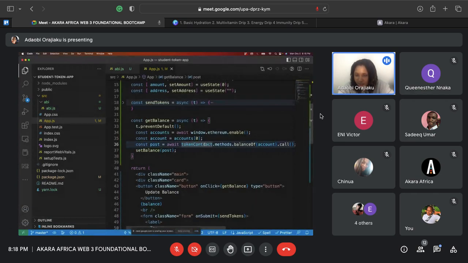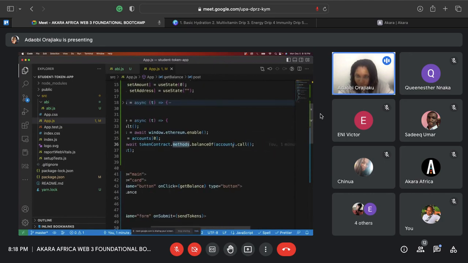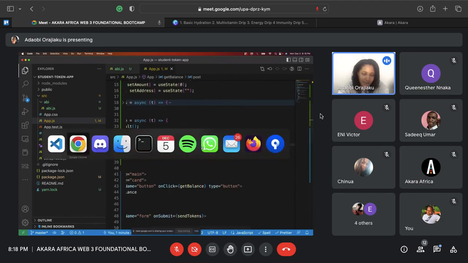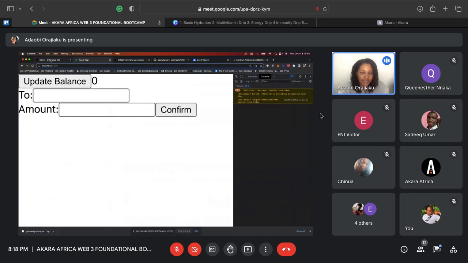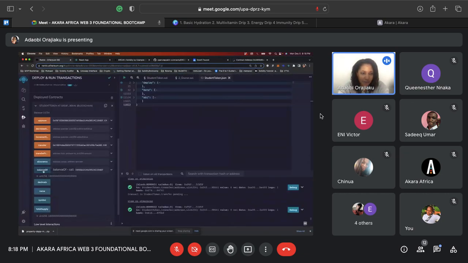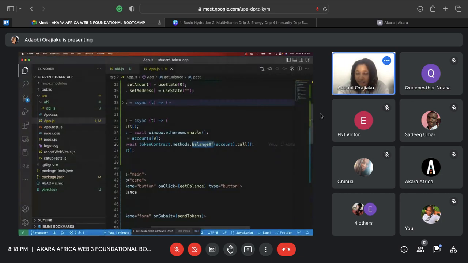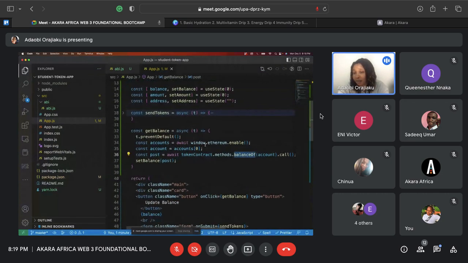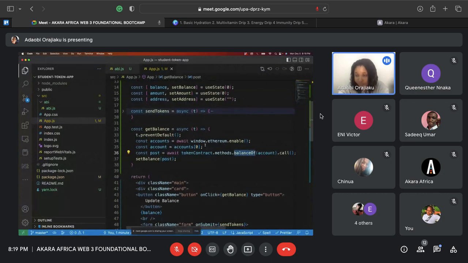By saying contract methods, and in those methods I can call one of the functions, which is balanceOf, which we can see here. balanceOf, right? If it's an invalid function, it will fail.